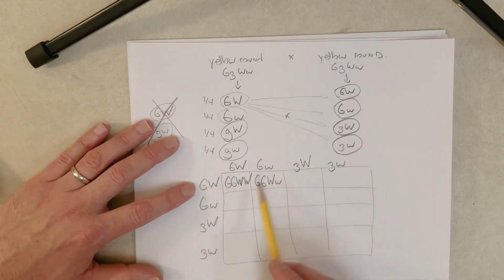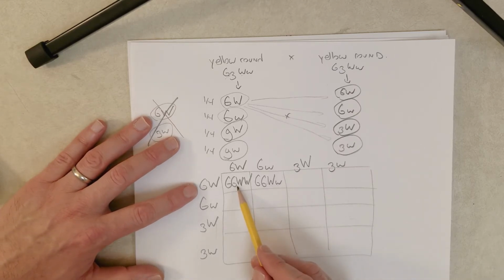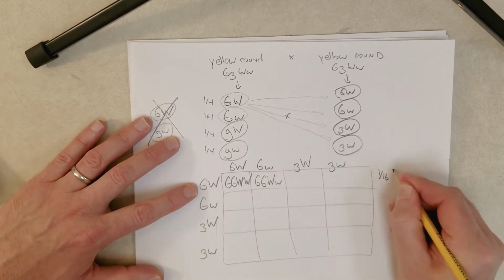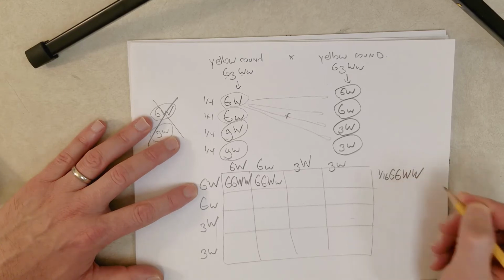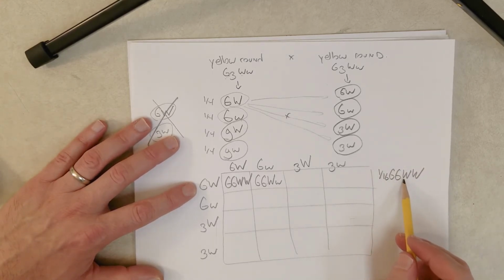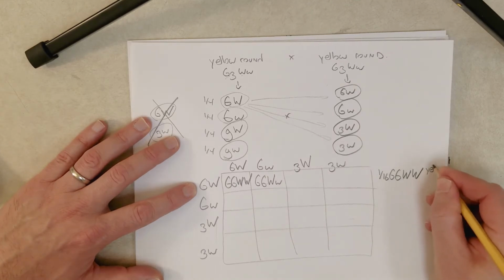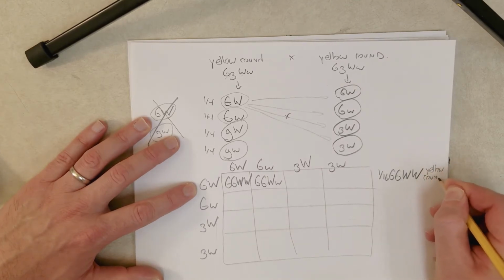that of all the offspring that are produced, let's say 1,000 offspring, we can see that there are 16 different ways to combine the gametes based on the number of cells here. 1/16 of them are going to have this genotype. 1/16, 2 big G's and 2 big W's. And we can predict the phenotype based on this genotype, right? So they have at least one dominant allele for each of the characters. So these would be yellow and round.